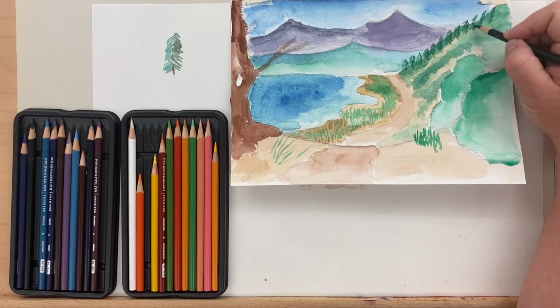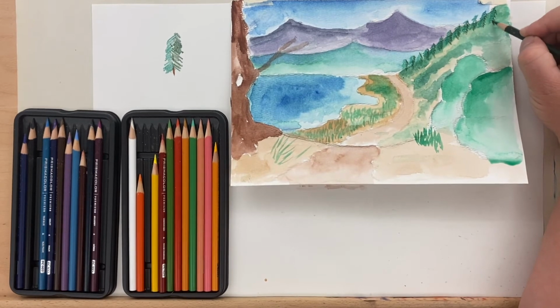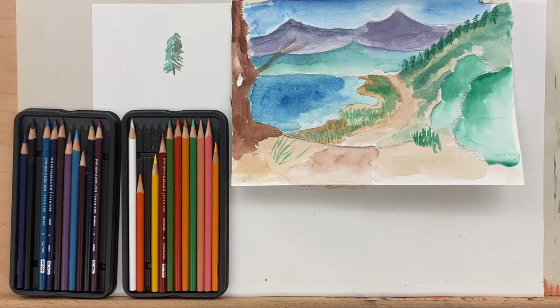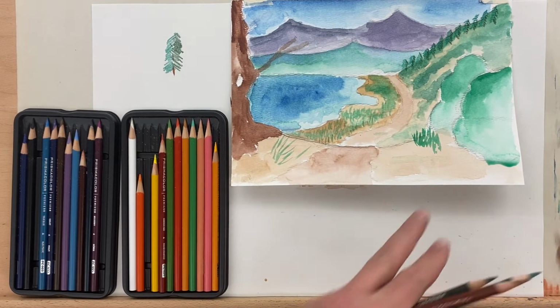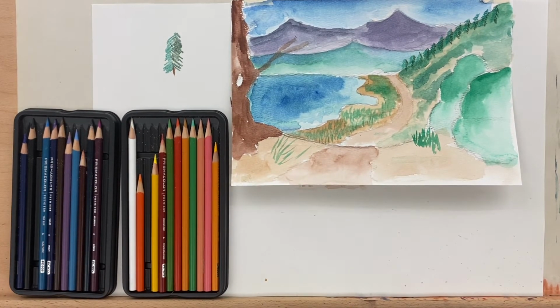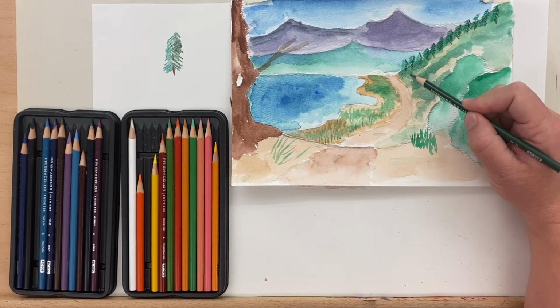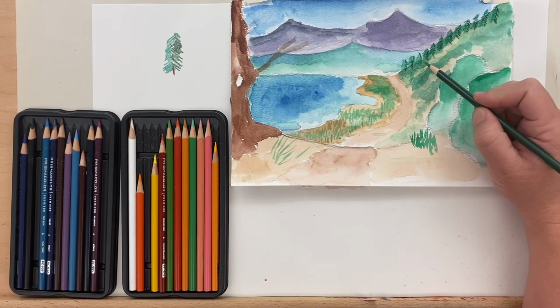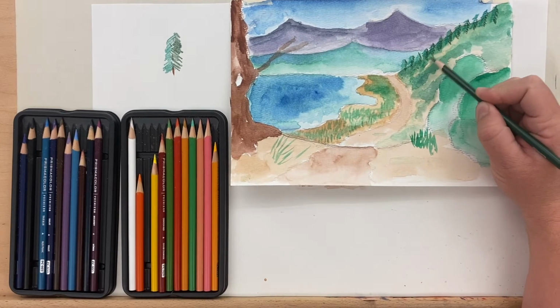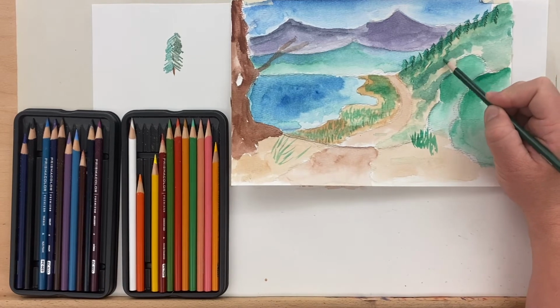You want to put a little boat out on the lake. You want to paint or draw a little cabin or a shack or something. All that would be fine. Add some people in. Any of that. You can get creative with this. But just try to focus on the idea of using just the watercolors for the background. Watercolors and colored pencils for the middle ground, and then we'll get the tempera paint on the foreground there.